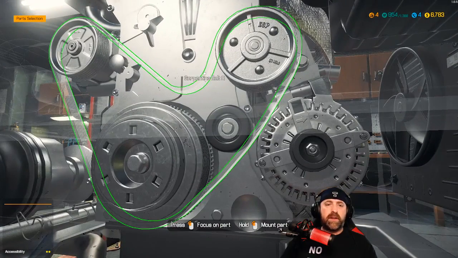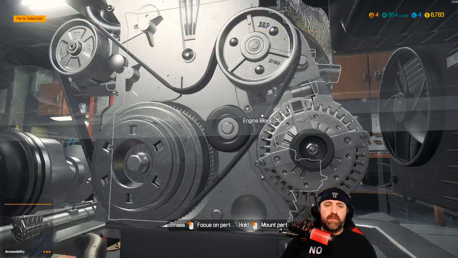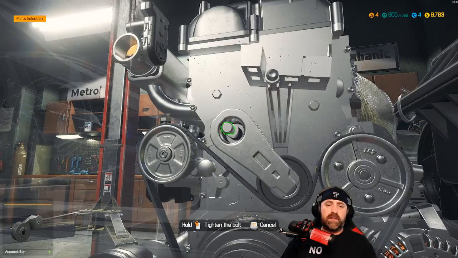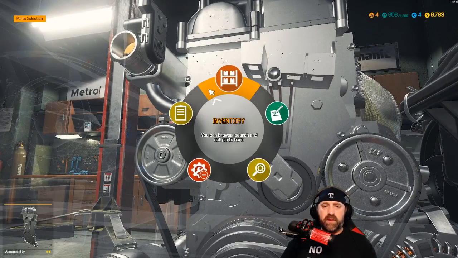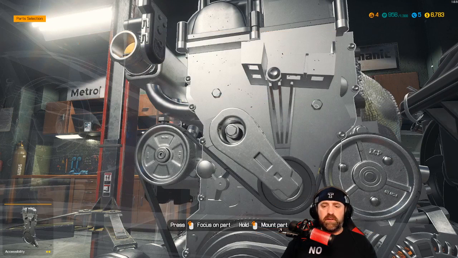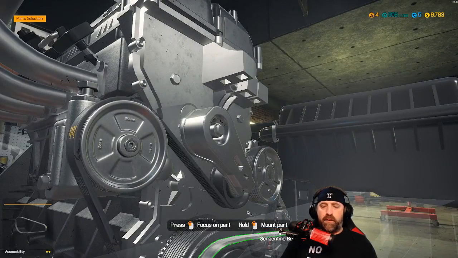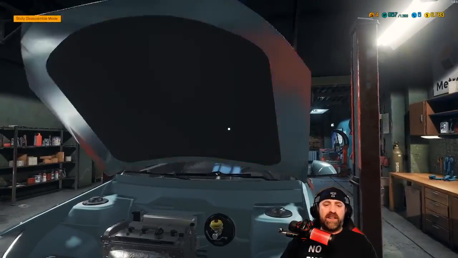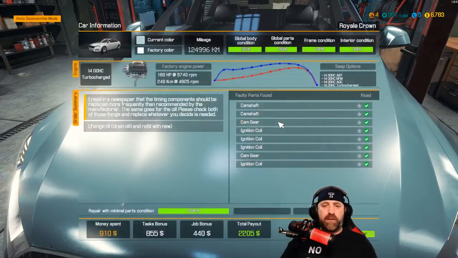Alrighty, is that everything? Are we good now? No, we're gonna put that on there. Now we're good. We got an extra belt. Oh, down here. I was about to say, why do we have an extra belt? Now get your car out of my shop. Don't ever come back. I don't care if you are paying me $2,200.